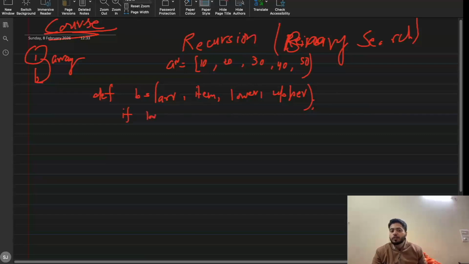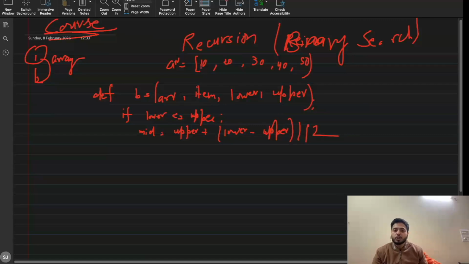The first step: till what point do I need to continue? While lower is less than or equal to upper, calculate the middle. Middle would be the same formula, lower plus (upper minus lower) floor division with 2. Say suppose I need to search 10 in this case.